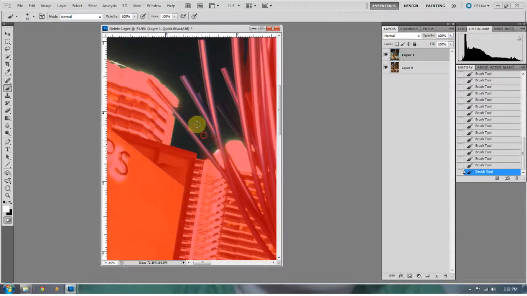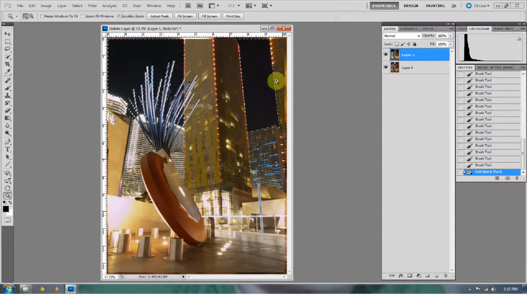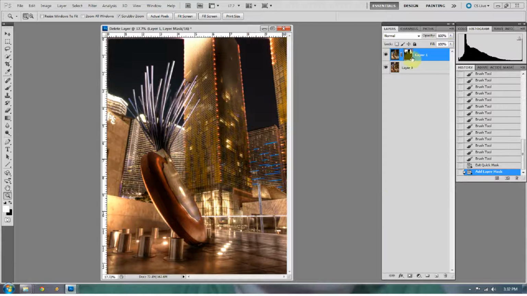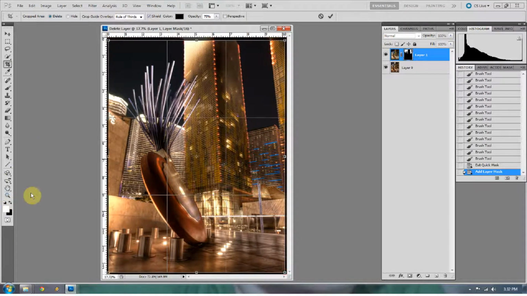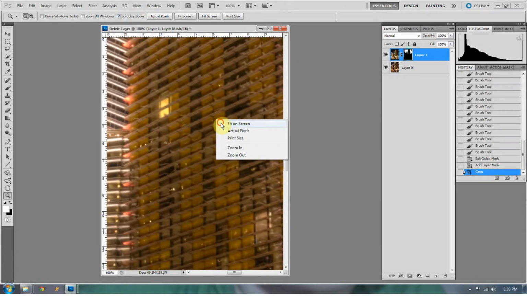Okay, that looks good. So get out of quick selection mode by pressing Q again, and now press the mask button. What that's going to do is make a mask from everything that we didn't select. So now I can go in and crop this out and get those corners out, because if you look up there, those were the areas that didn't quite align for some reason or another. So now I can go and do whatever else I was going to do to this image.